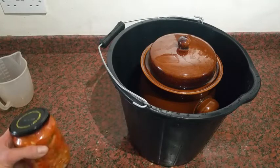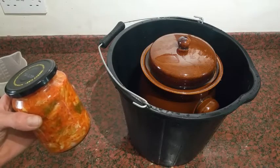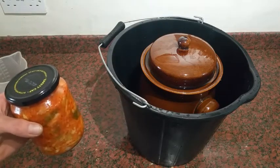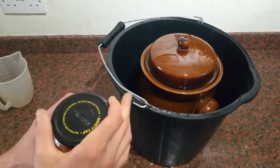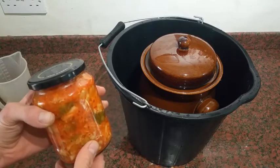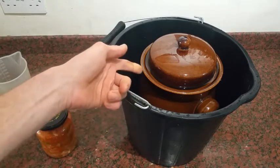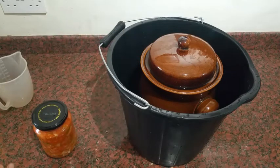So by sticking this in the fridge, it will still ferment, but you're slowing down the fermentation. If you left this out in the summertime, it's going to go crazy. And if you just accidentally left this lid on slightly tight, the jar will probably explode. Whereas with this one, as I explained, the gas can release from here, so it's not really an issue, but you will get a massive mess. So you want it to ferment, but slowly.